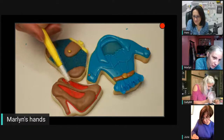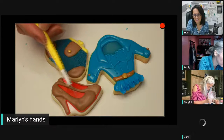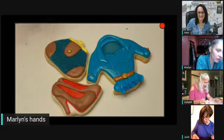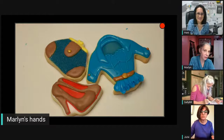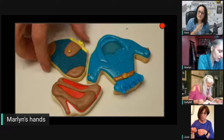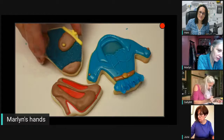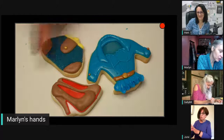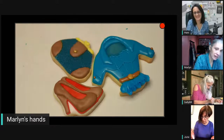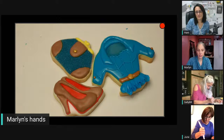They did dent a little bit. You can see here, and I had added supports, and I can see the support here and here, but it caved around it. So the supports are good, but sometimes it accentuates where they were added. So this here is just granulated sugar on top of the freshly iced cookie, because I wanted the jacket to look slightly different, so I just added that to give it a different finish.